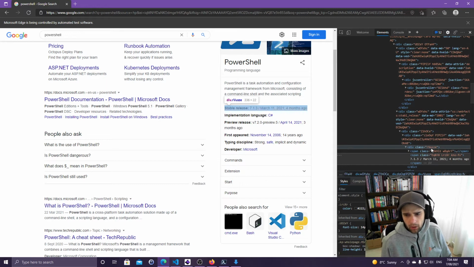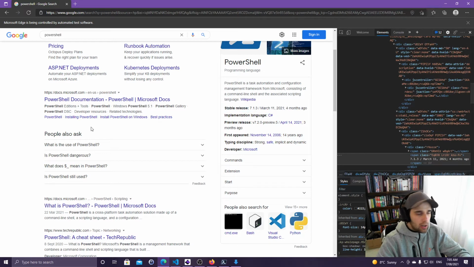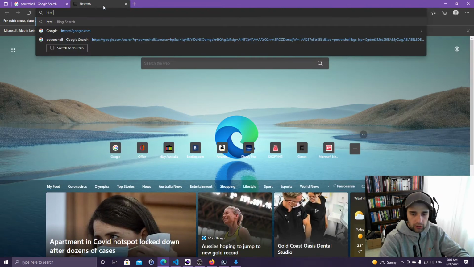I find it's a lot easier to have both methodologies of searching HTML content, whether you want to go from top down or bottom up. In this instance, I think the bottom up method is a little bit easier to manage because you can just search for those endpoints. But that's fine though. So what we can do here is let's load the HTMLAgilityPack. So might as well go ahead and download it.